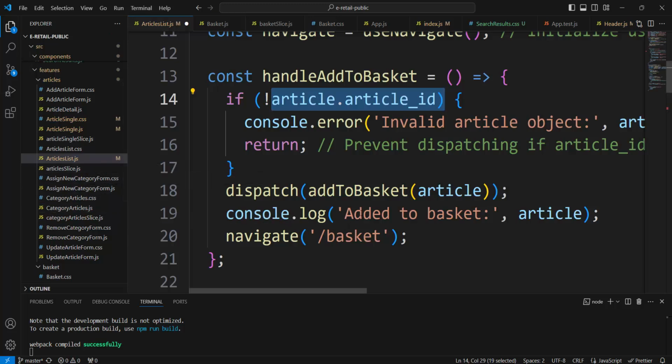In this same physical page file, we have two components, ArticleList and ArticleExcerpt, a single article, and the list. We have two components in the same file because of separation of concerns.